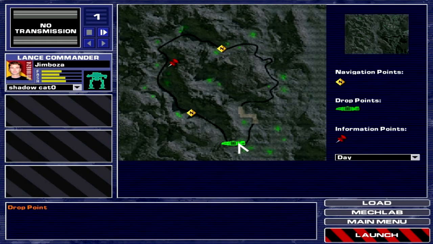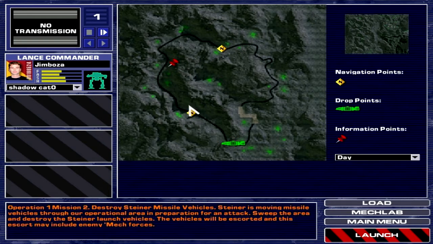So we're going to spawn in here, head over here. Though, because I got the jump jets, remember, we can do some sneaky things. If we have to, we can jump up on top of the ridges and just shoot down. Though it's going to be the second mission, it's going to be very easy again. But we'll see what I do.